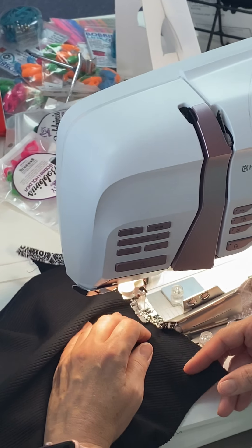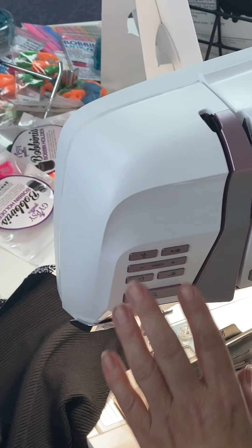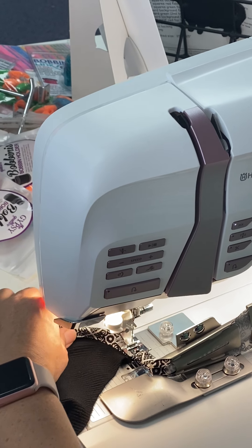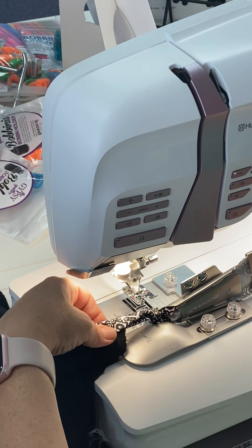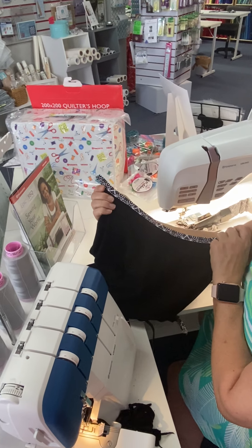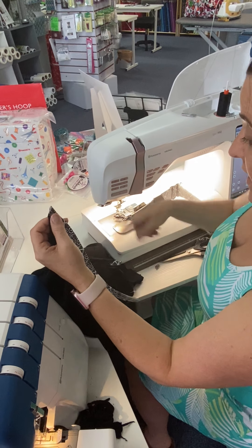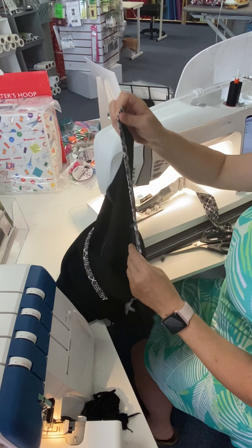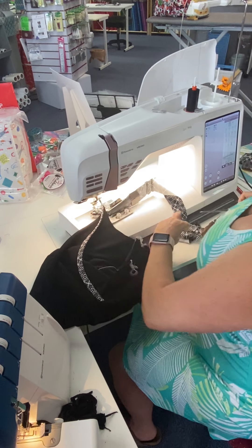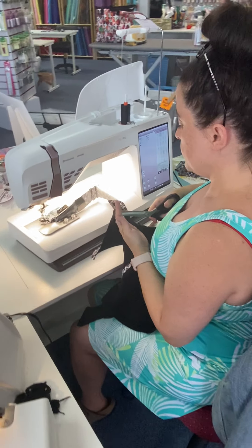Got to the end — press stop. My foot is up and I'm just going to cut that again. My front looks as nice as my back — completely bound and beautiful. I'm going to come back to where I started and just trim that edge, because it will help me when I go to turn the corner so I don't have to clip it then. When things are going well, we want to just keep going. There's my edge trimmed — so now we've got our front and back edges bound.